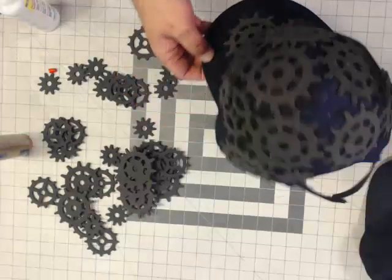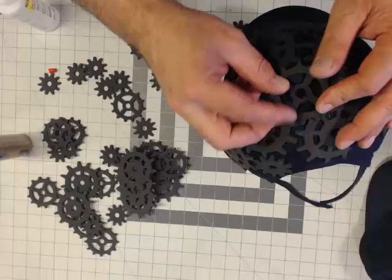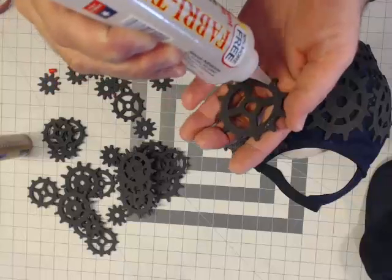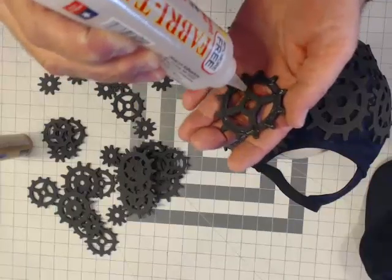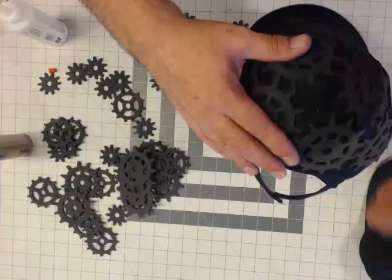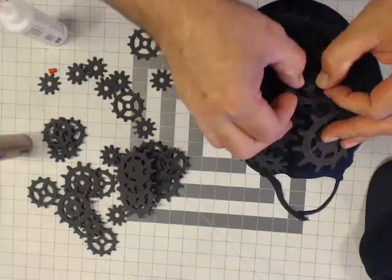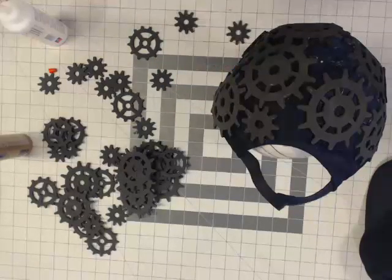Okay, now I'm going to try. I'm going to put one up here. Well, I'll go over it. Let's see. At least I can put it around that little thingy. Let's see what happens. It'd be cute to put it right in the center if I could, but I don't think it's going to do it, is it? Nope, it's going to break. Yeah, it's not working. Nope, off, trash. Another one real quick.